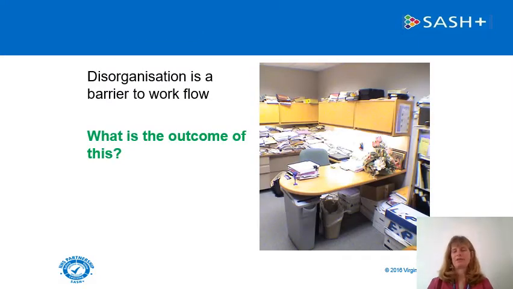Disorganisation is a barrier to workflow. So what is the outcome of this situation here? It's absolutely chaotic, isn't it? There's piles of paper and notes, which are a health and safety hazard, and it is really hard to know where anything is and what's happening. The person who works here may well say, oh, well, it's okay, I know where everything is, but would they know if somebody else came and took a file? If there's patient notes, for example, and you're the patient at the bottom of that pile, when are you going to get to be seen? So obviously this is not a very productive way of working.